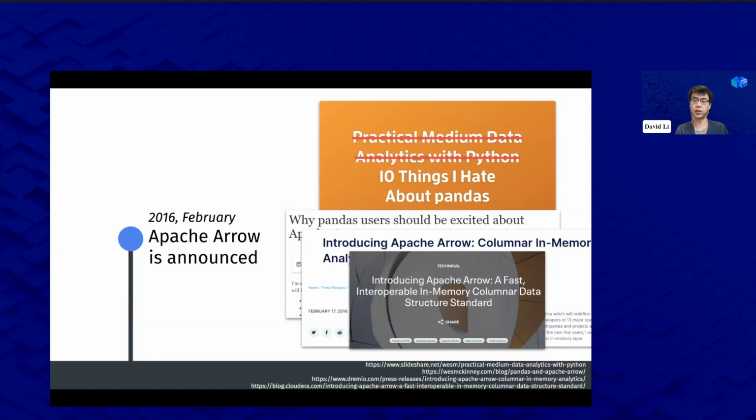But at the same time, they were also facing some challenges with getting their different libraries, their different ecosystems to interoperate. Because each of their projects had different memory representations in different formats, they were facing a problem of having to copy and convert data between different applications to get them to interoperate. And they were seeing that that was actually adding a non-trivial amount of overhead. And so they realized not only a columnar representation, but a common representation could help eliminate or get around these problems. So Arrow was created to get ahead of those problems.